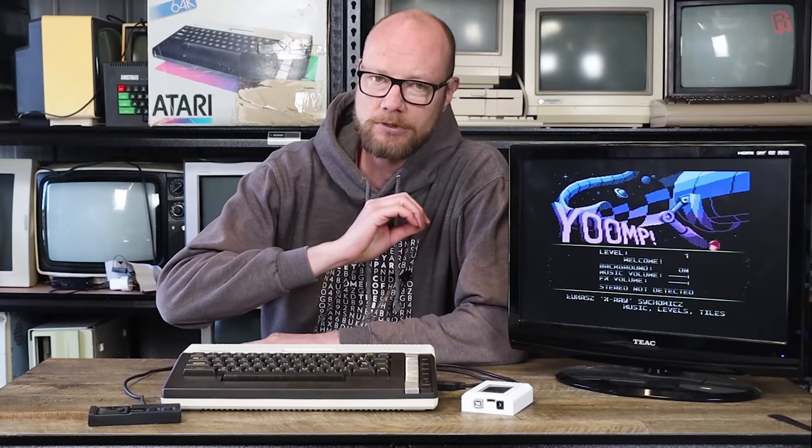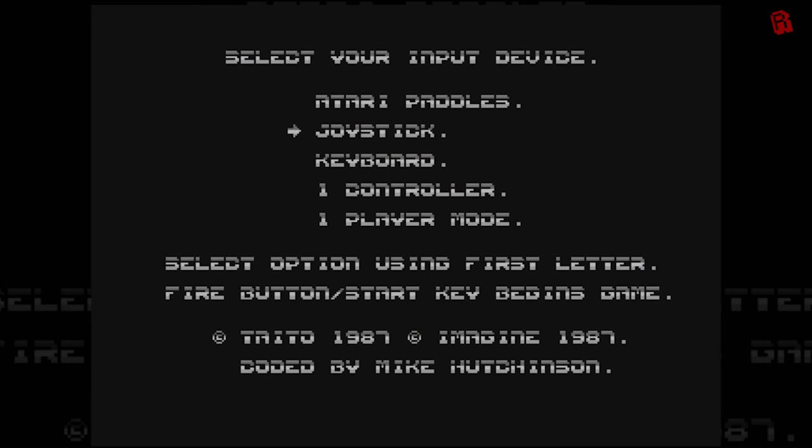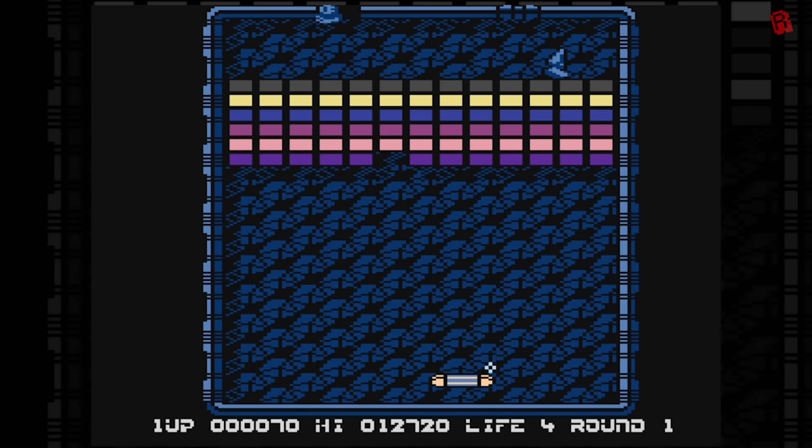Secondly has got to be Arkanoid. Now, Arkanoid is available for every platform under the sun, but it works really well on the Atari line, especially if you use the Atari paddles. Arkanoid does indeed support paddles, which is really how this game should be played, but I found it enjoyable enough on the joystick. It didn't feel unfair at any point, which is the key to any good breakout clone, and Arkanoid is the classiest of them all.